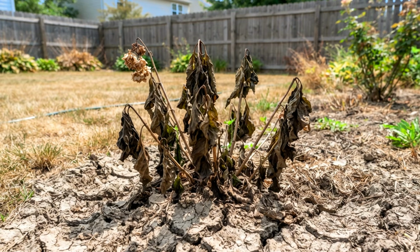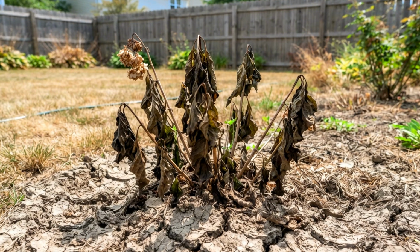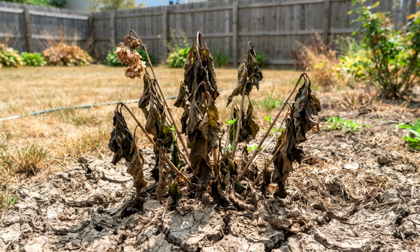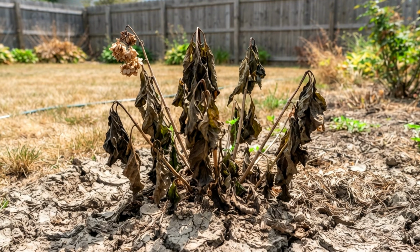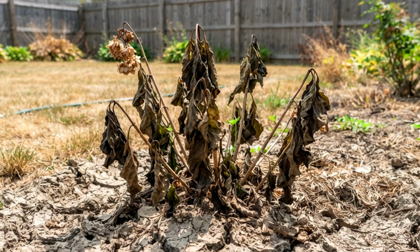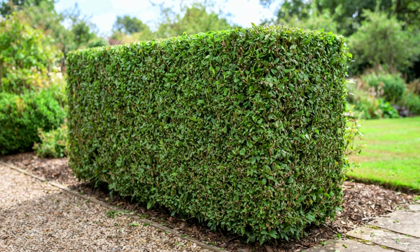Planting a wet soil lover like Buttonbush in dry ground, or a moisture-hungry Ninebark in a parched corner, sets the plant up to struggle, regardless of other care. Installing thirsty young shrubs where there's no practical way to water them through the first season is asking for failure. Relying on a single species across a very long hedge creates risk, since one pest or disease can wipe out the whole screen at once.